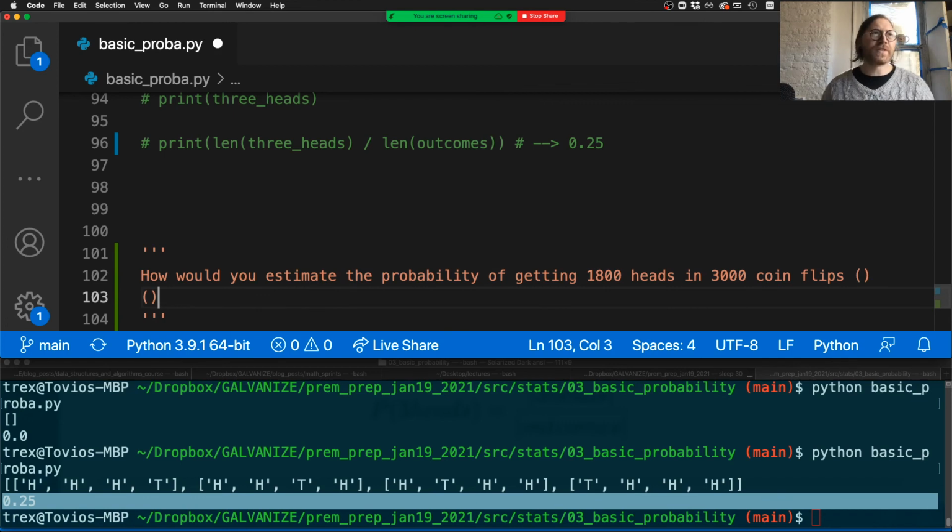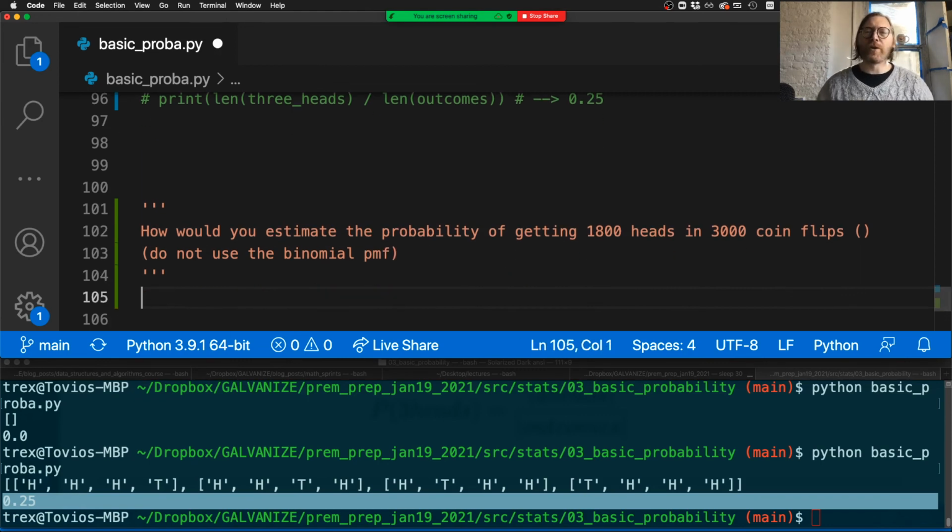And I'm just going to say this offhand: do not use the binomial theorem PMF. Okay. I know you don't know what a PMF is yet. A lot of you don't know what a PMF is yet. We're going to be working with those soon. Not in the next class, but in a couple classes.